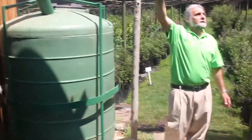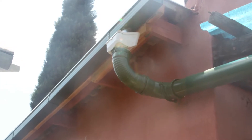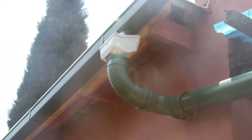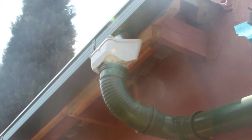The second element is a guttering system. If we look at the guttering system on our office here, you can see that the roof catches the water. The water runs into the guttering system and from the guttering system it runs through that white box, which is a leaf catcher. That strains out all of the leaves and the twigs.